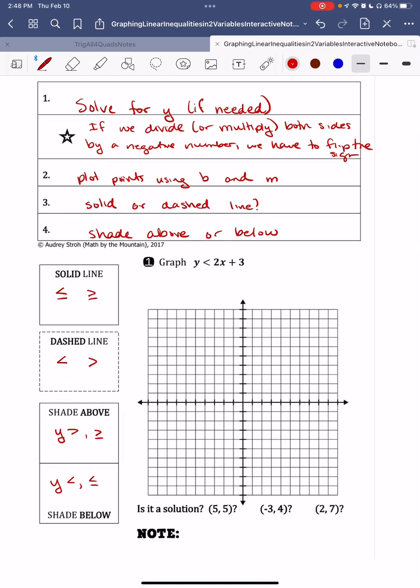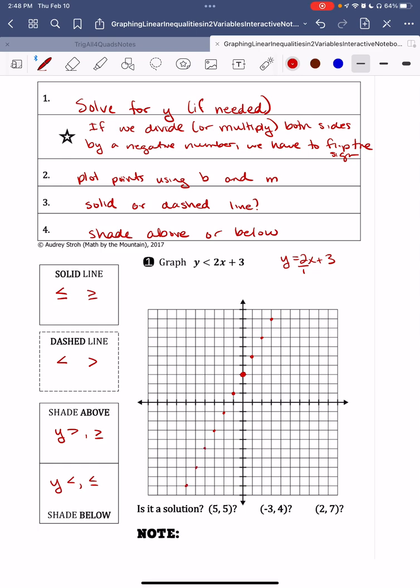Say we're going to graph y is less than 2x plus 3. So think about its companion equation, y equals 2x plus 3. That's already in slope-intercept. We can graph that. So let's just start doing it. We'll start with the y-intercept at 3, and the slope is 2, so that makes it 2 over 1. So we'll go up 2 over 1, up 2 over 1. On the other side, down 2, left 1. So just getting ourselves some direction to our line here.